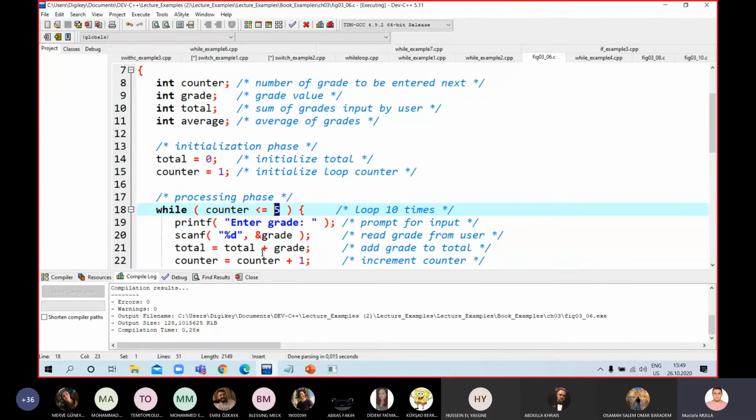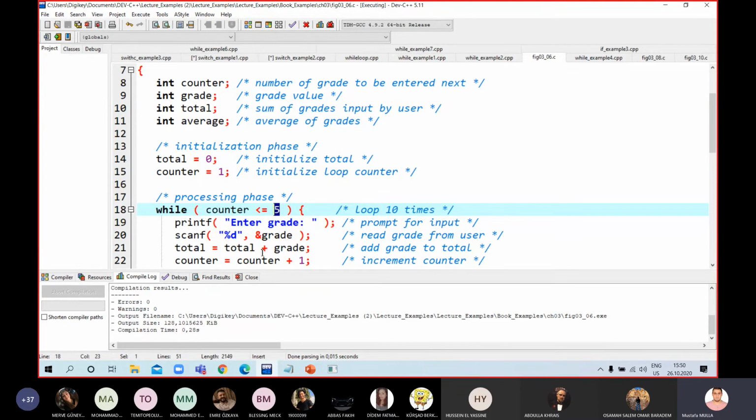But be careful. What we can do as a termination point is that it should be out of our range, out of 0 to 100, right? What is the best guess for a termination grade? When we enter this grade, the while loop will end. A negative value, right? If you put a negative value, this cannot be a grade. Grade should be a positive value, 0 to 100. So if we put a negative value, let's say -1, when the user enters -1, the while loop will finish.